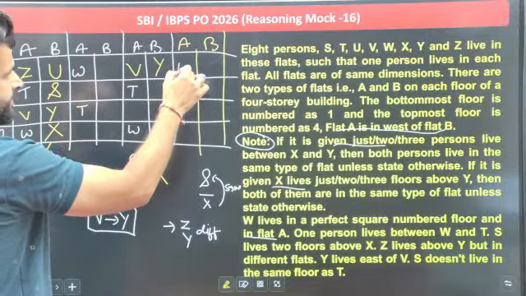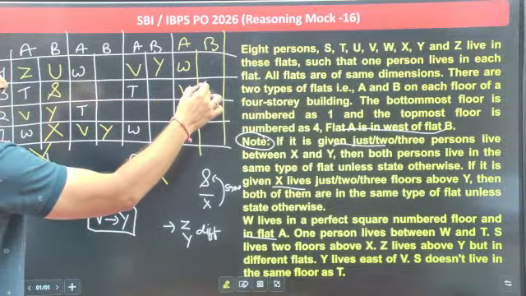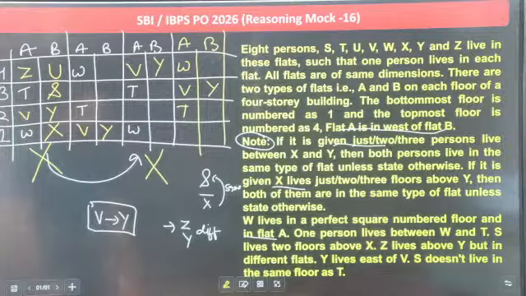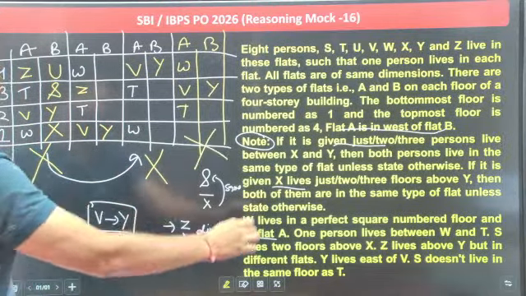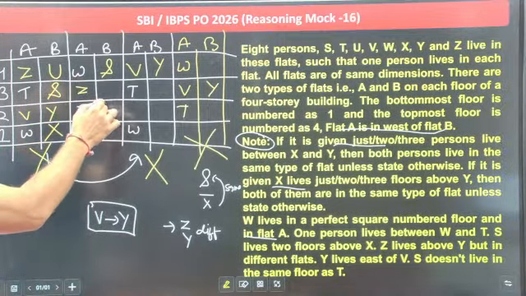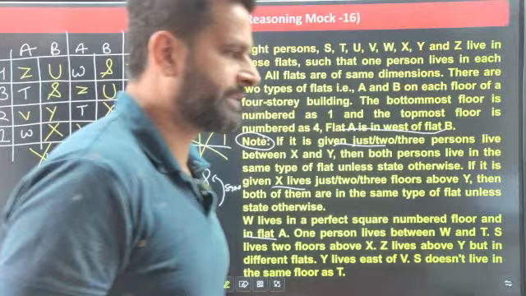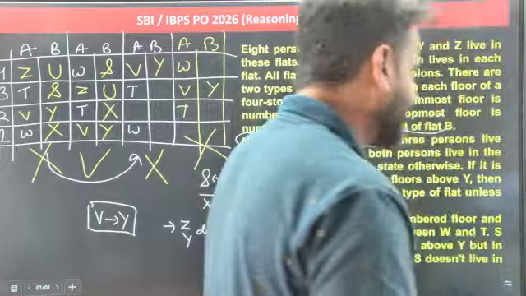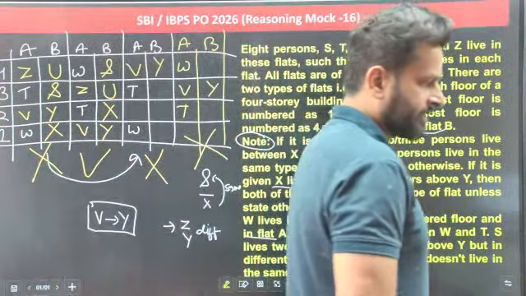It is W and T. This is W and T. Let us place V and Y. This is V and Y. Z above Y in different flat. This will be Z above Y different. Not possible. All right. S and X. This will be S leaving one X, and this will be U. Now this is right. So I think yours was SZXV. No. You have made some mistake, I guess.